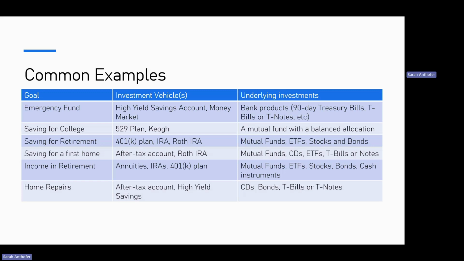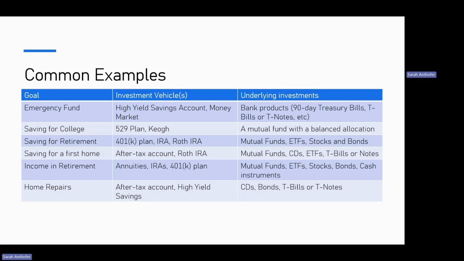So that's an example. Our goal is our emergency fund, and for the investment vehicle, we're looking at something non-qualified and something that has low overall risk. So a high yield savings account or money market, one of those cash style investments. The underlying investment product in a money market is going to be these 90-day treasury bills. You're not picking them. The money market itself is picking them. When they say 90 days, that's talking about the maturity, right? So these are things that are maturing very quickly. They're very low risk, very low return potential, but they're a place where we'd be able to put our money and get a little bit of interest without a whole lot of risk.